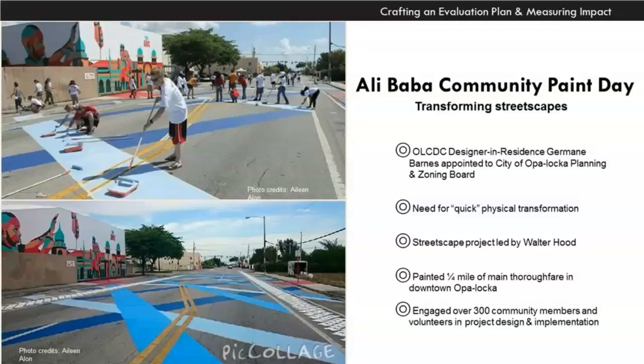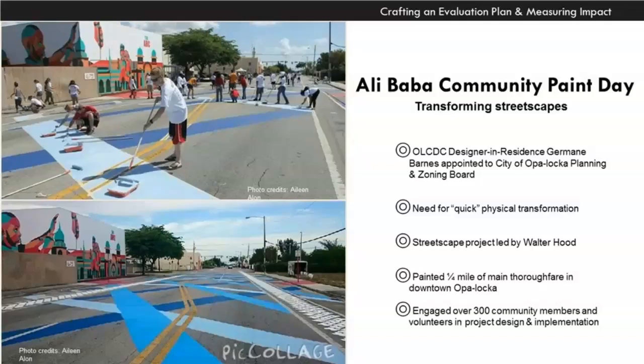instead of being able to use the sidewalk. So this painting project was a way to really bring the community together to highlight through the use of paint these objects that were interfering with our ability to use the public realm in a way that was really beneficial for the residents there. And to call attention to the streets of Opa-locka, knowing that there's not a lot of landscaping, and that the city at the time was securing funding to do a major street renovation. And so how can we begin dialogue about what we want our streets to look like?